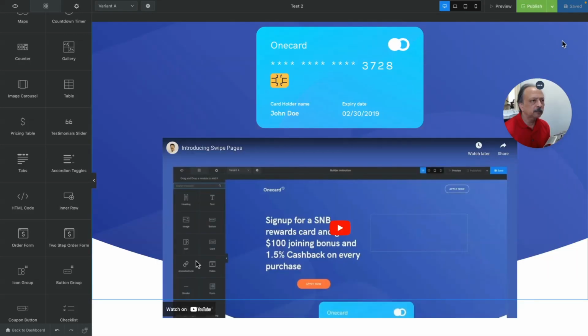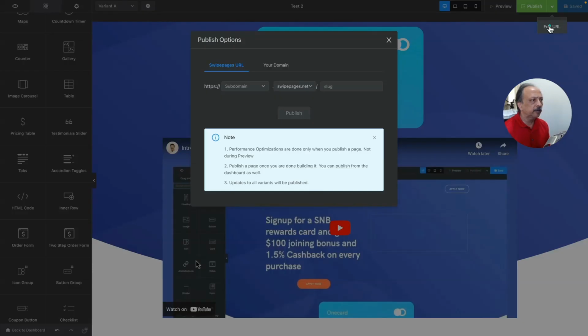Let me move myself out of the way, and let's look at this. Before you publish, you can edit the URL. You have an option to edit the URL of your landing page with a specific slug and subdomains. They give you an option to use a Swipe Pages URL or your own domain.